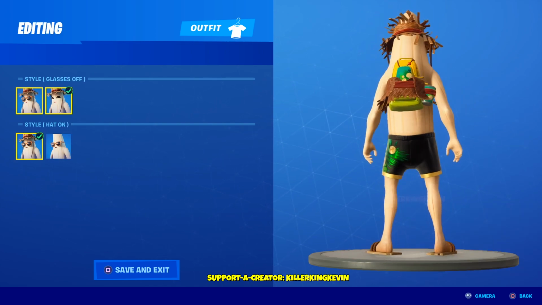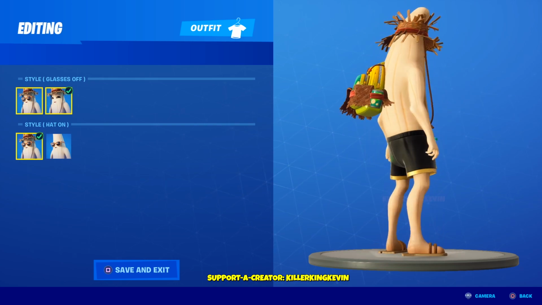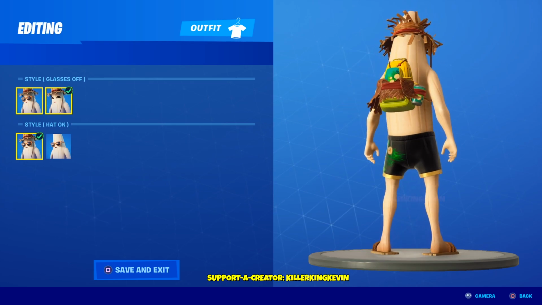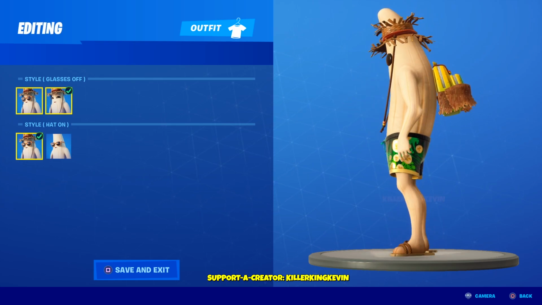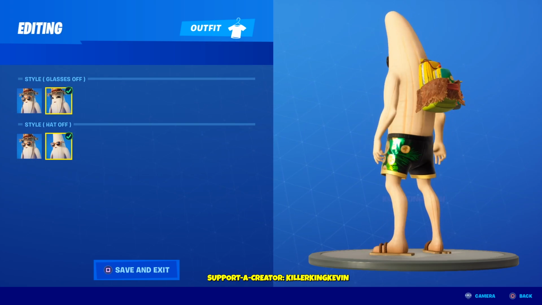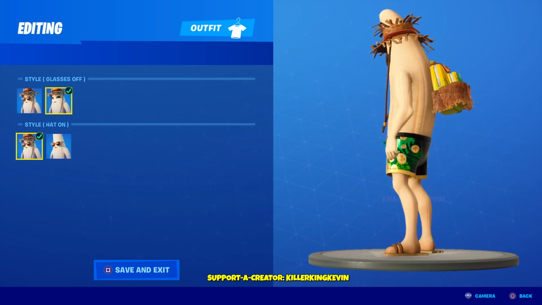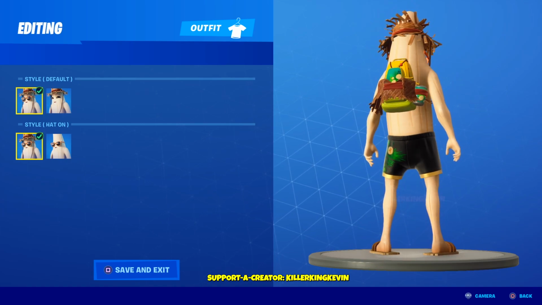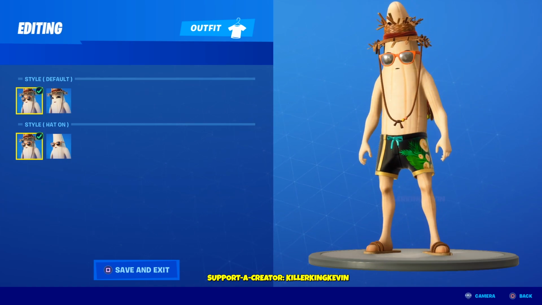And the second thing is the back bling, which is the Banana Cabana. It's an alright back bling. It doesn't look too amazing. I think it's a bit bulky, so it wouldn't match with a lot of the skins, but I guess with the Peely skin, without the hat, it does obviously match, but doesn't match as well as with the glasses and the hat. So that is the Banana Cabana back bling with the Unpeely skin.